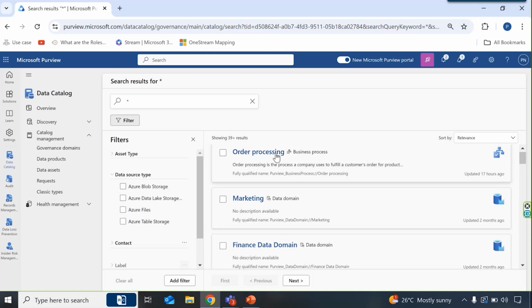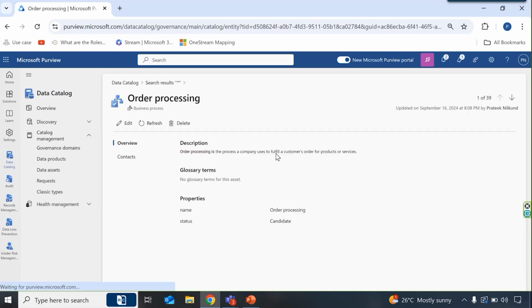So if I were to click on order processing, we discussed earlier during the webinar that you can search for different assets and at the same time understand it better by the context or the metadata or the attribution it has, right?